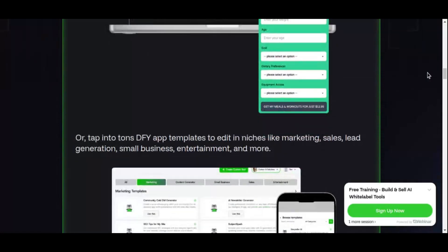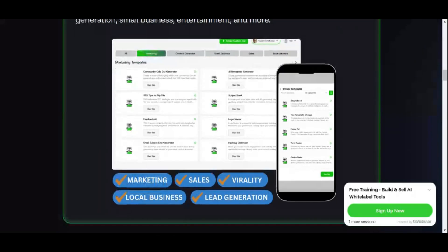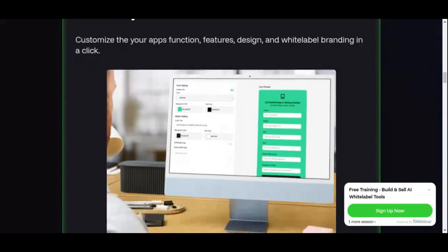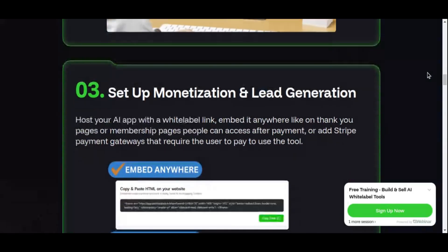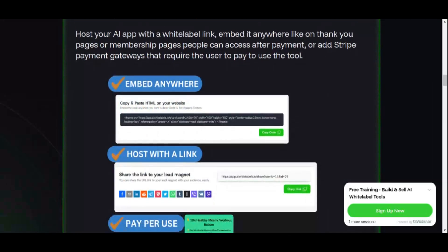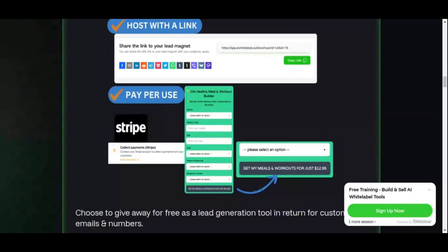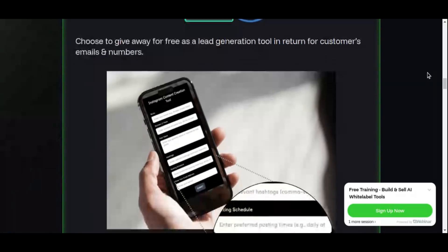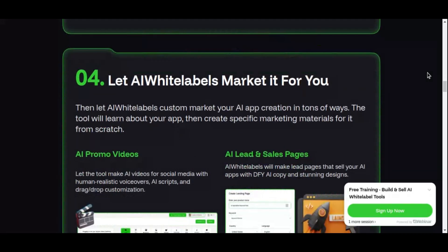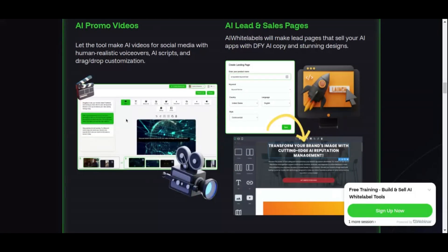After branding, you can explore the suite of AI tools and features included in the platform. AI White Labels provides pre-built, cutting-edge functionalities designed to cater to a wide range of user needs, from automation to analytics. You simply decide which features to include and configure them based on your business goals. When your software is fully set up, the next step is launching it to your audience using ready-made sales pages, marketing templates, and promotional tools, with support for integrations across email campaigns, social media, or paid advertising.